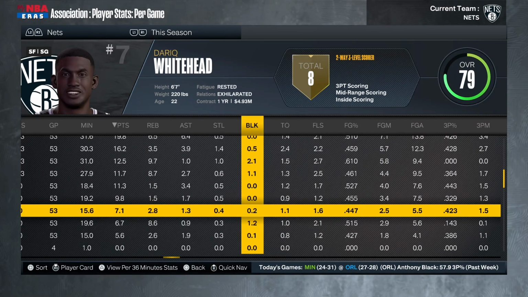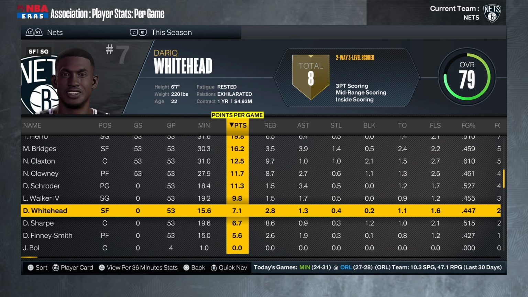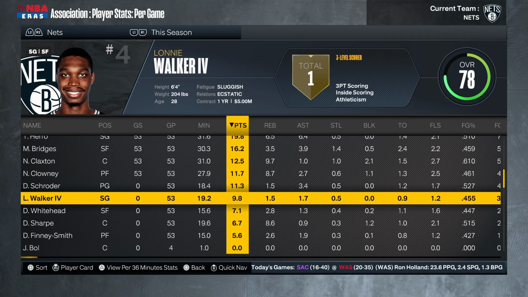And honestly, man, we got Dariq Whitehead now, who seems to be his replacement as our backup 2-3. He's been playing really well. The per 36 is looking pretty good, man. So yeah, maybe Lonnie's going to be the guy to go. I'm not too sure. Let's look around and see what's out there.